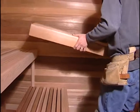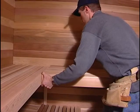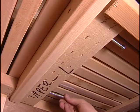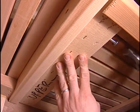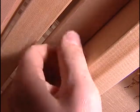L benches are pre-drilled through the end of the bench. Remove the bolts from the bench and set the bench on the 1x2 legs and line up the holes at the end of the bench to match the ones drilled in the 2x4 bench face. Insert the bolts and washers and fasten the nuts tight with a wrench.